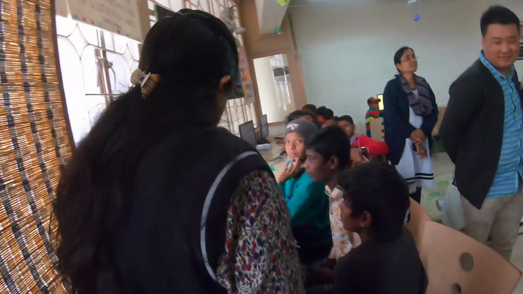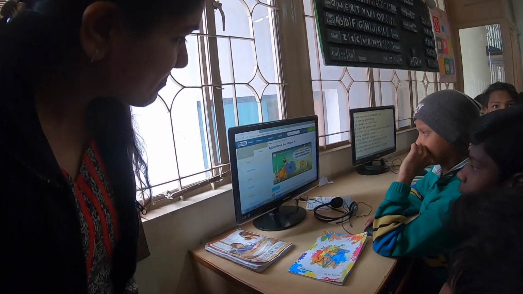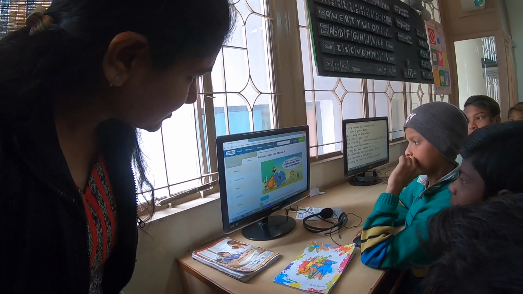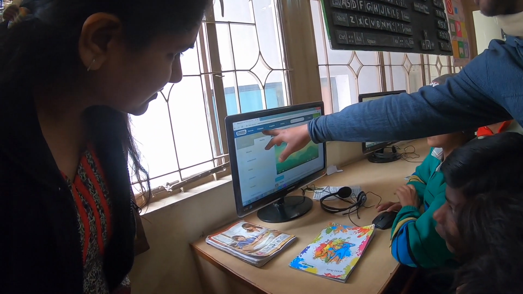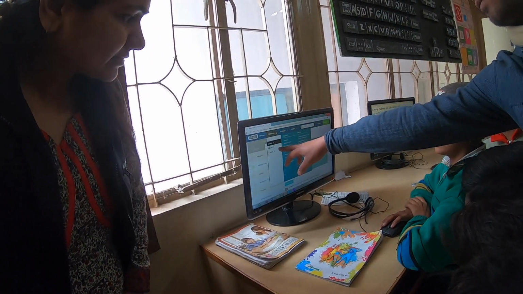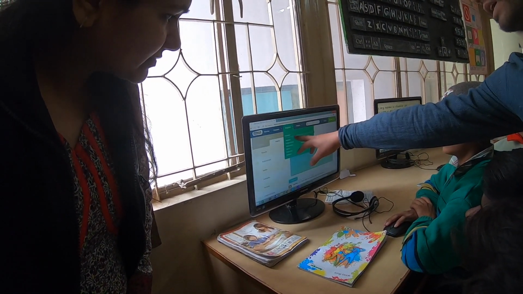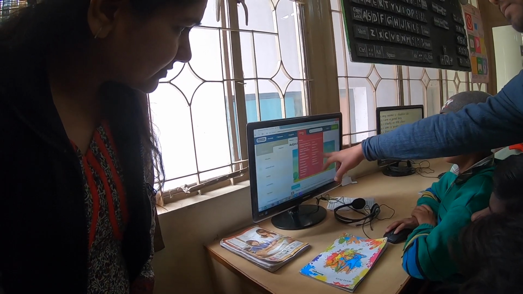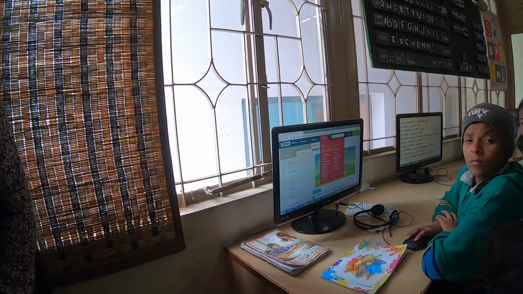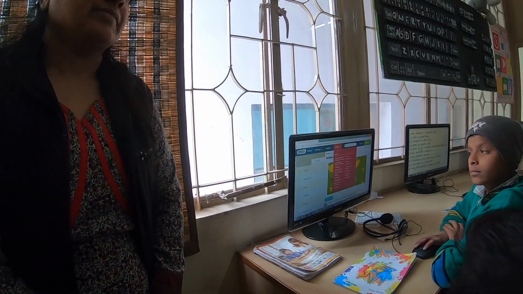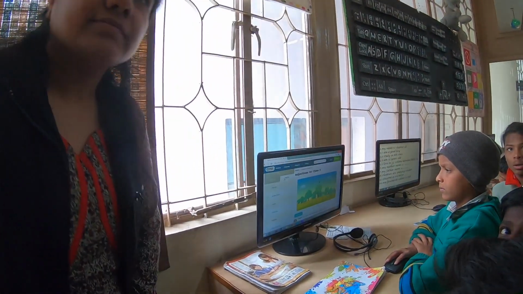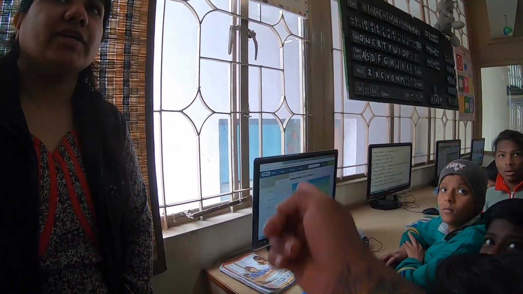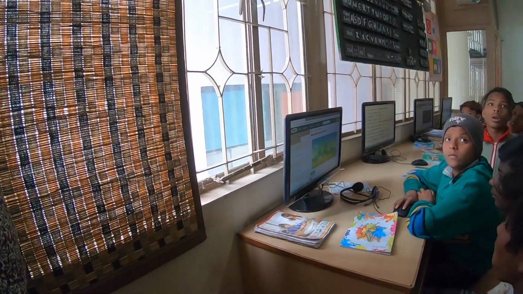This is Magic Pathshala. It's running right here. Oh, this is good. I'm definitely going to look at this. We have different ones for different classes, like third, fourth, and fifth, and different activities like English and maths. You can explore movies, games, activities, worksheets. In fact, this is just what I was looking for. I was searching on Google to find something like this, so this is perfect. Thank you.